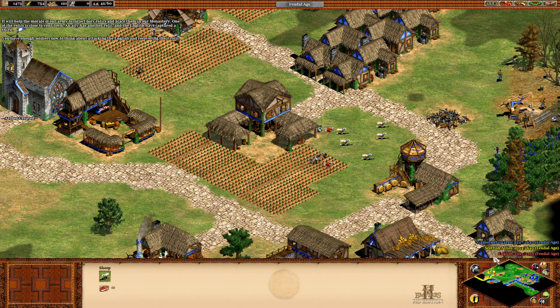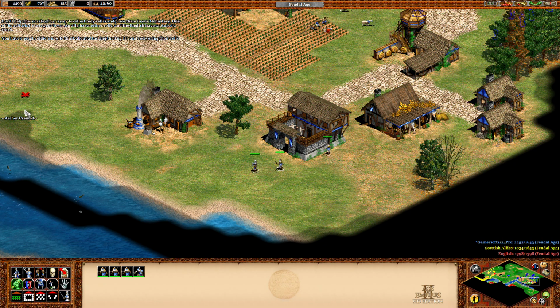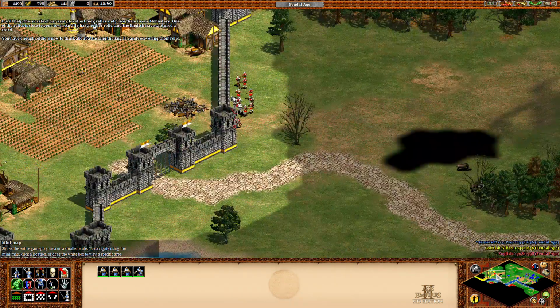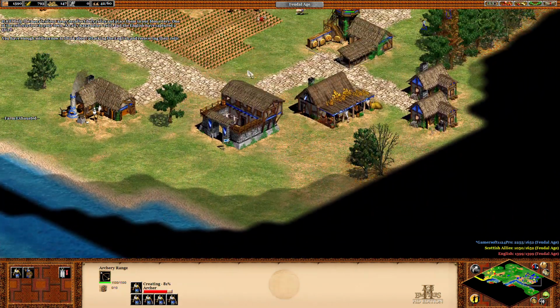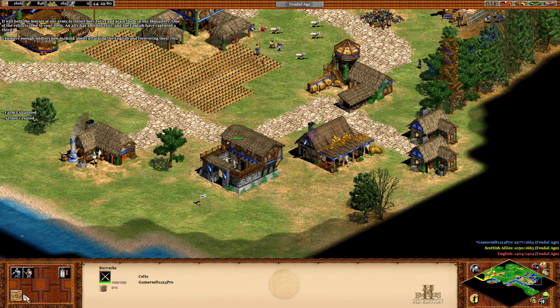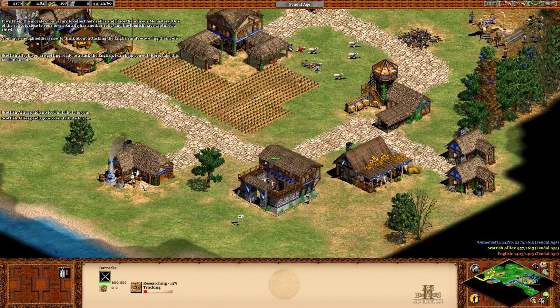Soldiers now to think about attacking the English and recovering their relic. To attack the English, I can help you out. Here, take this food and wood.